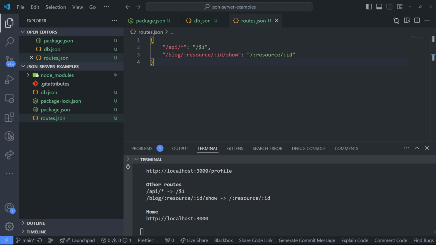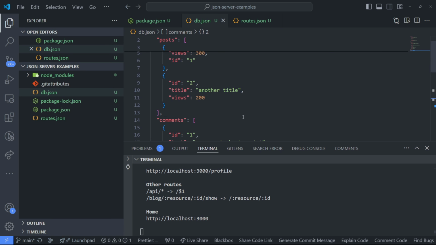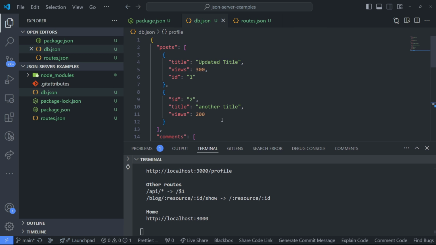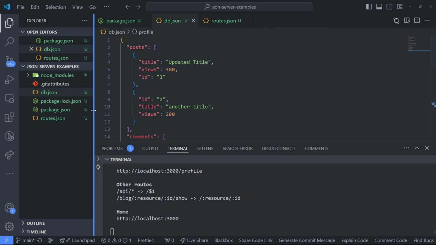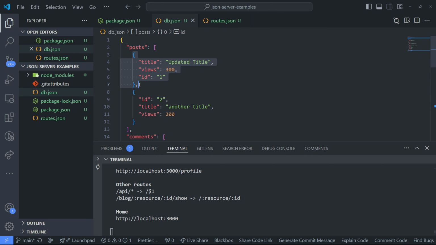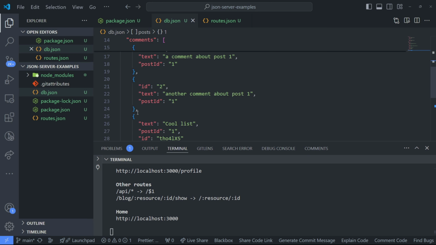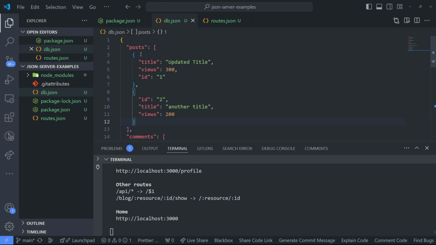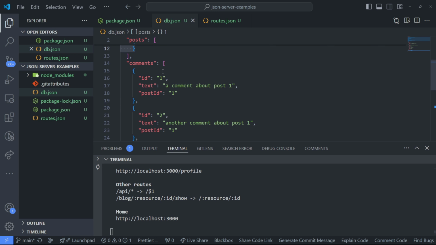What I want to talk about is a question you might be asking yourself, right? So for example, this db.json file now contains posts, comments, and then we have profile here. I'm sure you might be asking, and it's the same question I asked myself, what if this file gets really huge? At the moment it's just 2 posts and 3 comments, 1 profile. So what if we have a very large kind of data? It's going to be a very huge file, right?